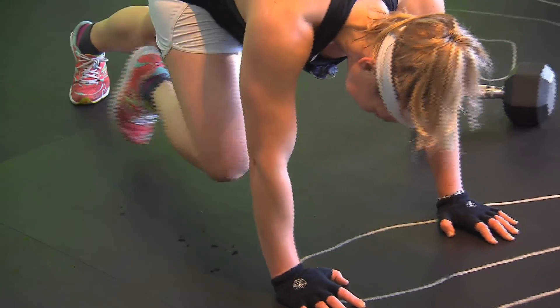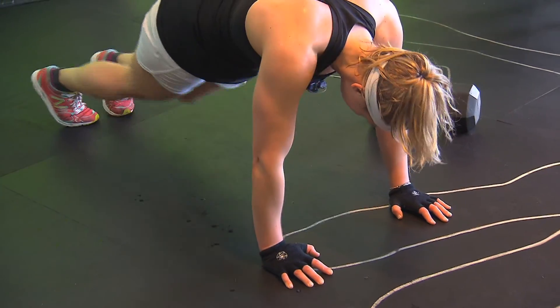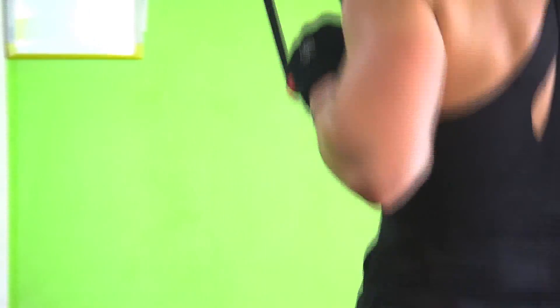What you're hearing is a beeper. I've got 22 different timers and I'm always expanding and growing with them. The idea behind it is short bursts of explosive power to your level, strength endurance, a major cardio push and fat burn while we shape the body all at the same time.